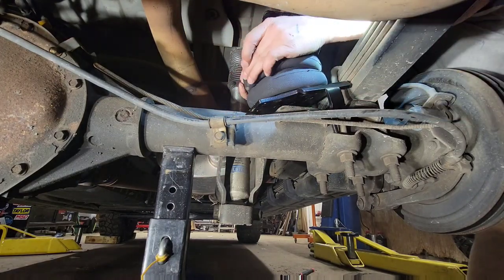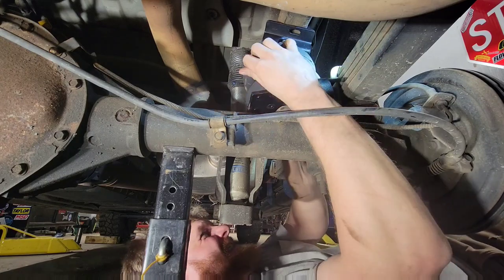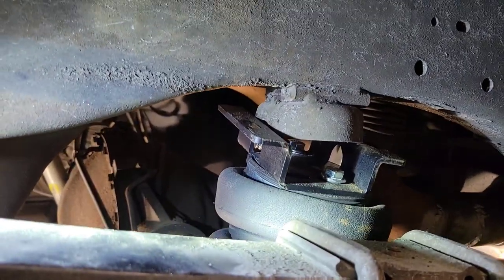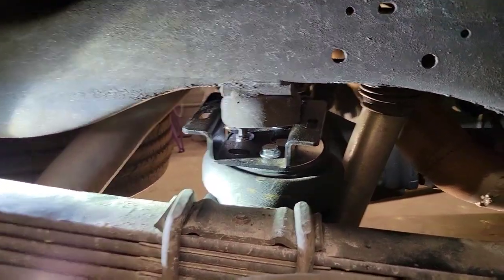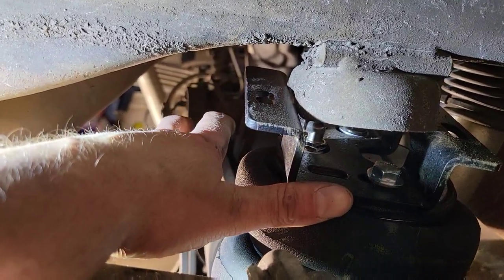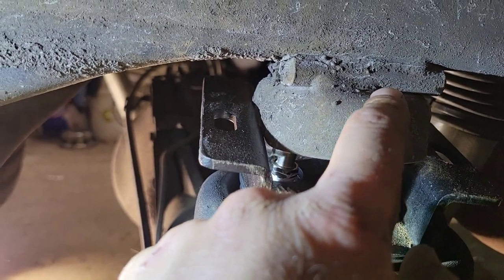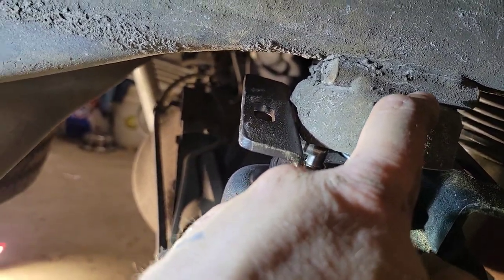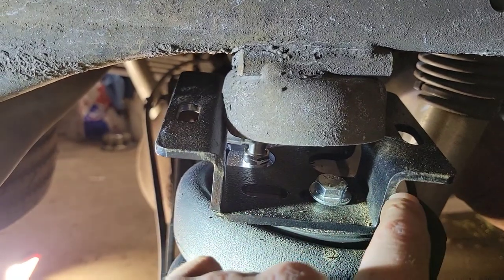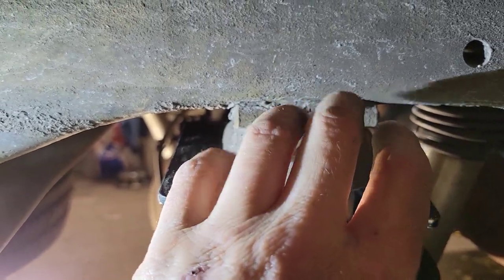Figuring out the path for the bag takes a little time the first go around, but after you get it you can move along pretty quickly. We got it up in here but she doesn't fit because of this cup right here. I'm going to do some cutting. The bump stop was rotted away anyway. I'll take the sawzall and cut the cup off, then see if this bracket will fit in between — maybe with a little grinding — and that'll keep it in place while I drill the holes.